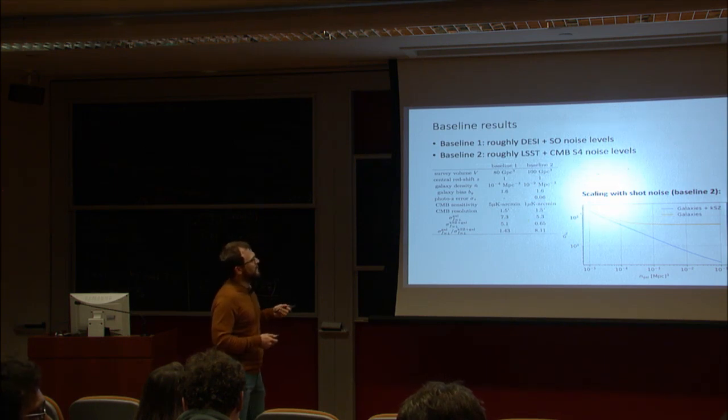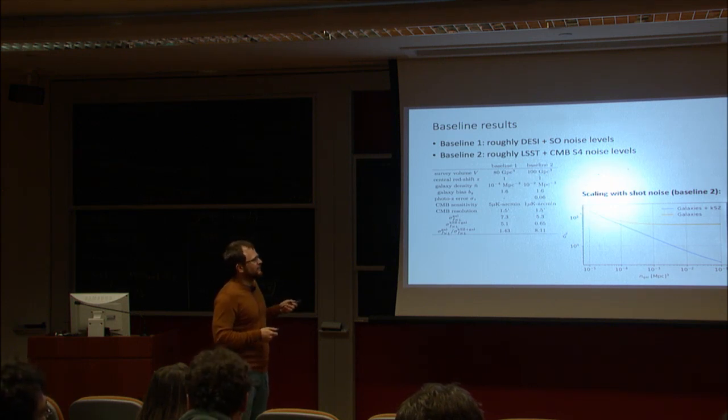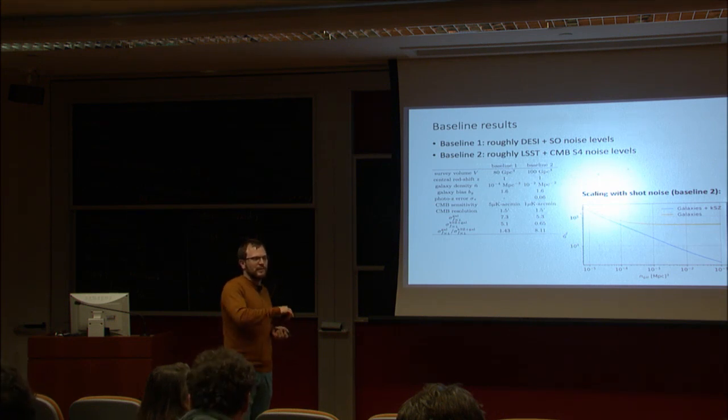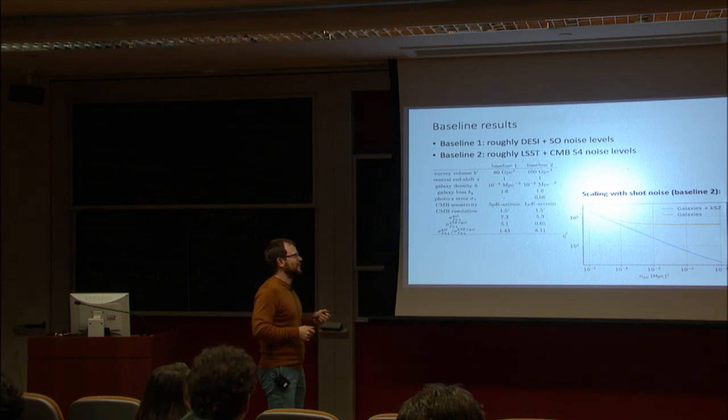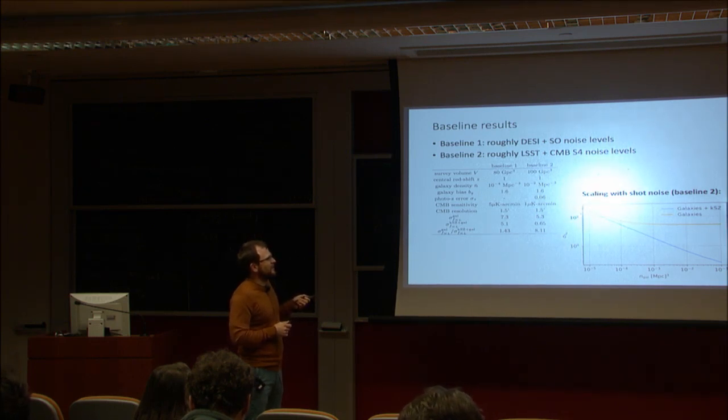What I want to point out here mostly is that what counts is that you have a high galaxy density. And the reason for that is that for sample variance cancellation, you need to measure both modes well. You need to measure well the unbiased mode and the biased mode, of course, which is why for galaxies alone, this is a well-known thing. This is the sample variance plateau here.